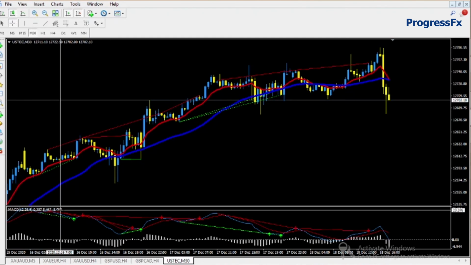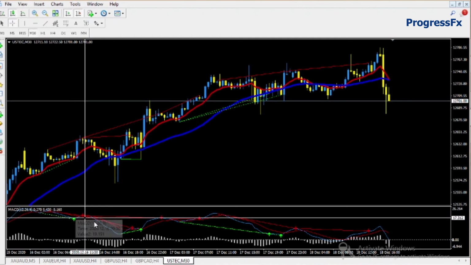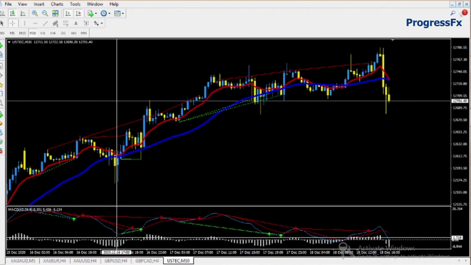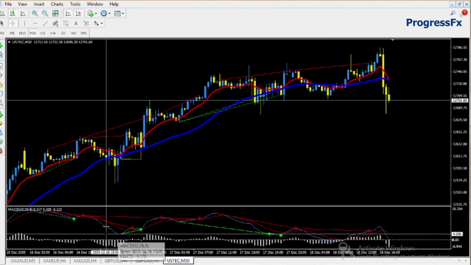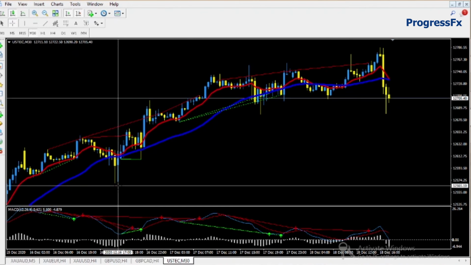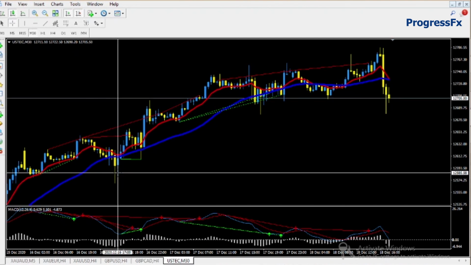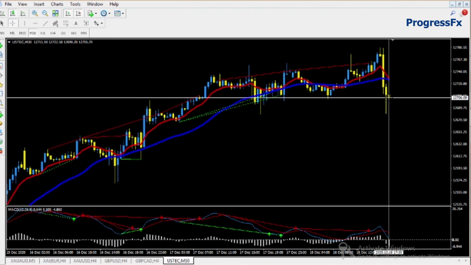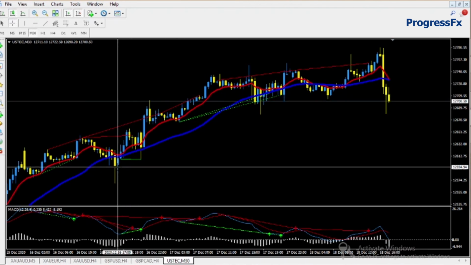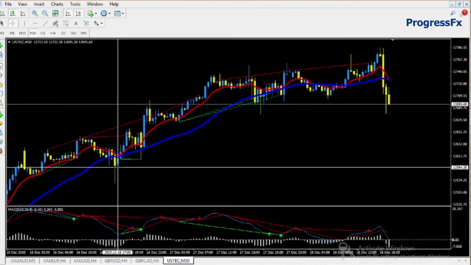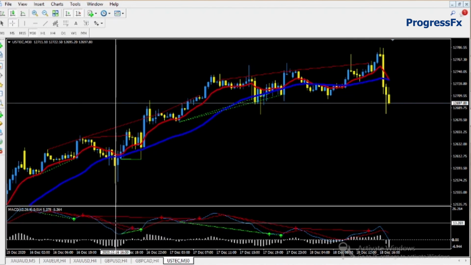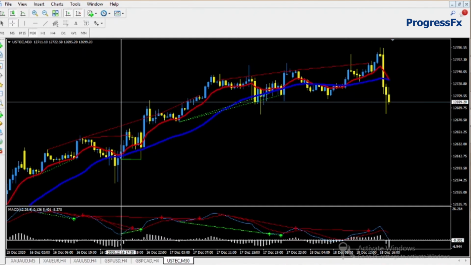When it pulled up, you can see the blue signal line was below the red signal line, and of course above the MACD zero line. But immediately you see this rejection, maybe after the market news, and you find this bullish engulfing candlestick, which is what I'm also waiting for at this point to determine where the market is trending to. So with this bullish engulfing candlestick, you strike your entry in as much as this blue and red signal line remain above the MACD zero line level.